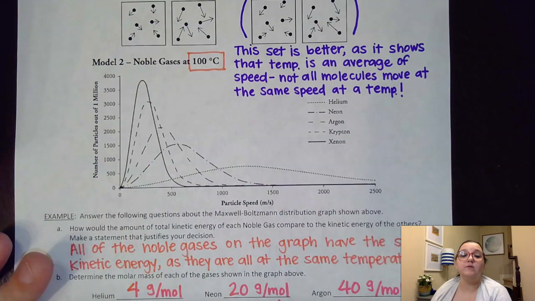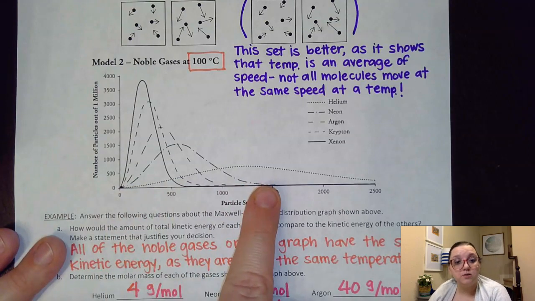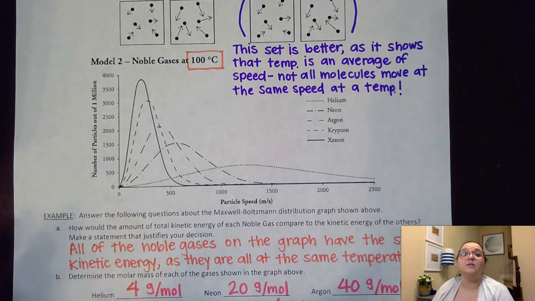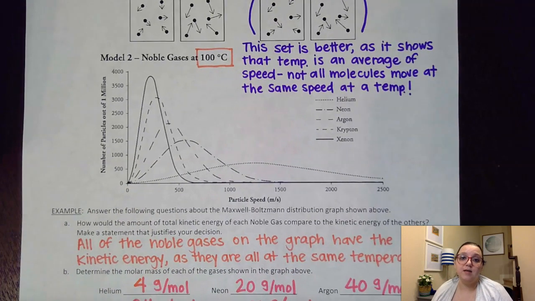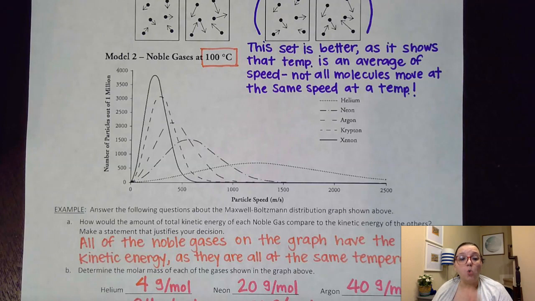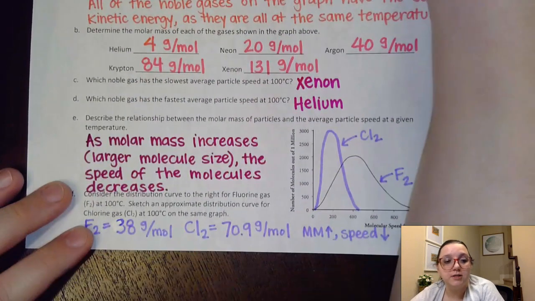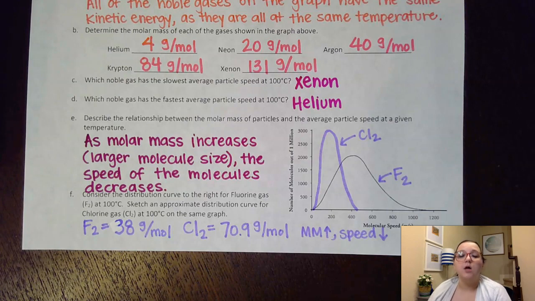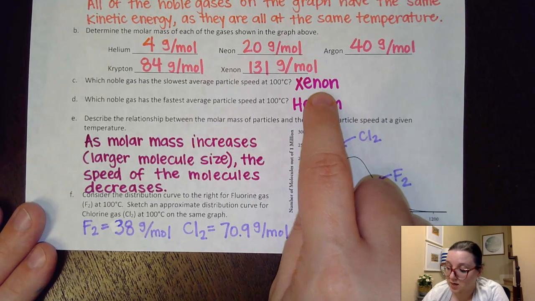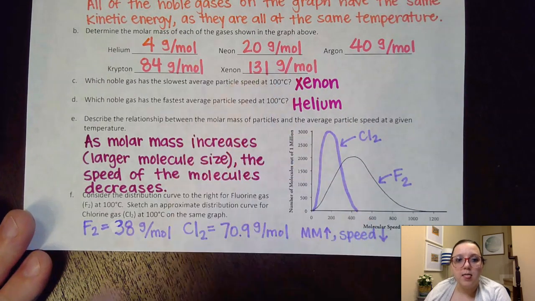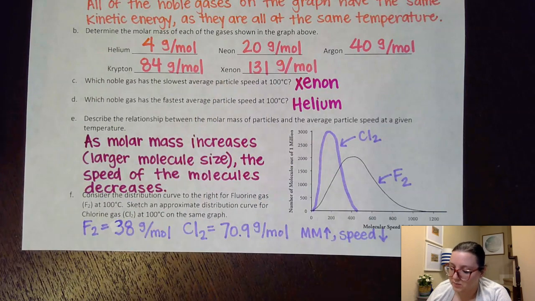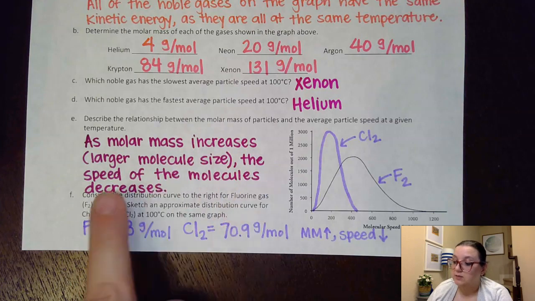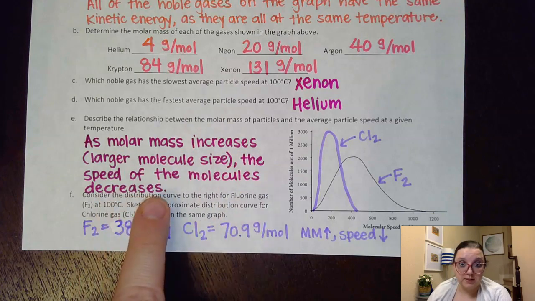And again, the peak itself would need to be shifted more to the right. And so that would belong to this dotted line here, which is helium. The only reason the graph is flattened out is because as that peak shifts over, that range expands. And so to keep the area under the graph the same, to keep the same total number of particles, I've got to flatten out that curve. So then on the next question, it says, describe the relationship between the molar mass of particles and the average particle speed. So hopefully we recognize that as molar mass increased, as I got to this xenon here at 131 grams per mole, that gave me a slower average speed. So as molar mass increased, the speed of the molecules decreases.